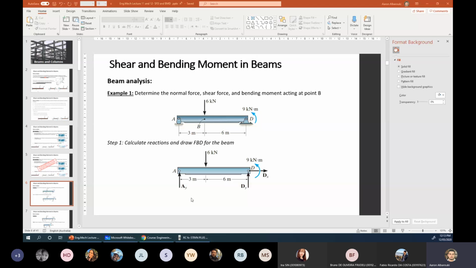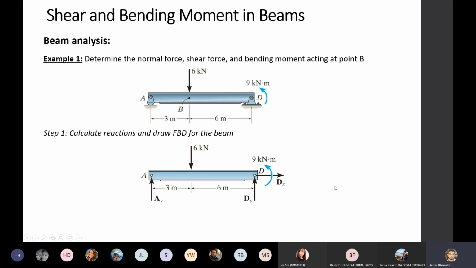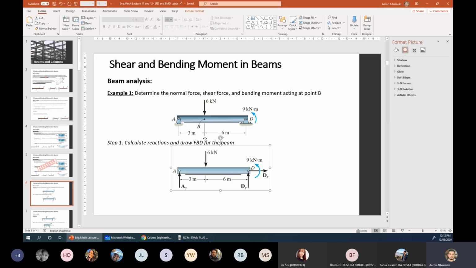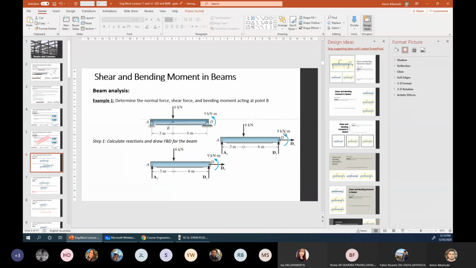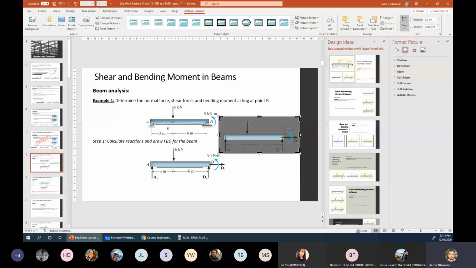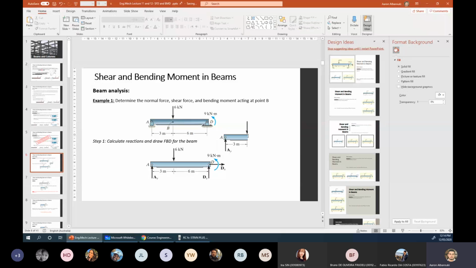All I'm asking is that you work with me. So we've got the reactions at A and D are 4 and 2 kilonewtons, and both of them are facing up, obviously. Now, if we draw the free body diagram, we'll make the cut there. If I make the cut at point B, that's what we agreed on. So let's copy this down. This is our cut. Okay, that's point B, where we need the values.